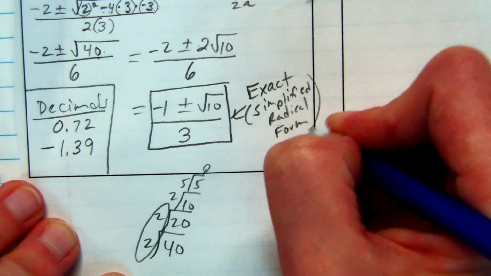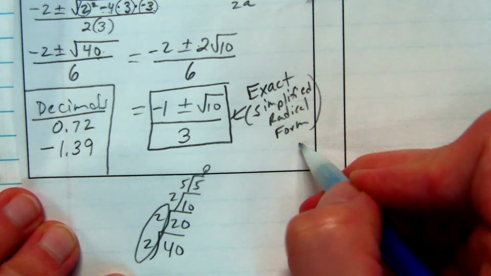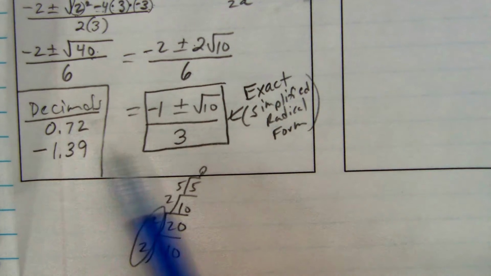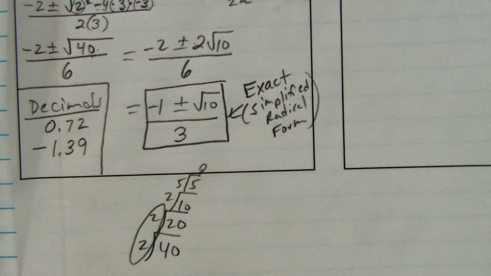So if it asks for exact form or it tells you it wants simplified radical form, you're just going to do that radical. You guys have had lots of practice with simplifying radicals, so I don't think that's going to hang you up too much. And you will not have to do both of these on the same problem. I'm just kind of using the same problems for both.